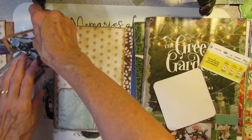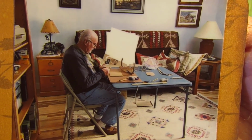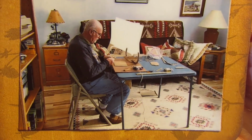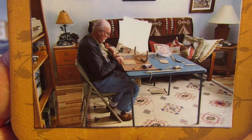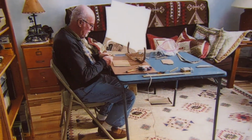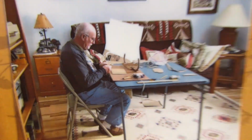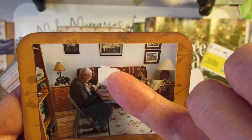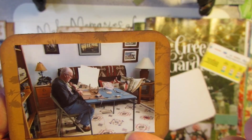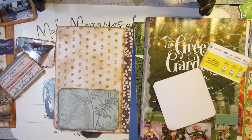So the first picture is Mr. Possum, and this is what he did last winter. He set up the folding card table in the back room, as you can see there, and just started building ships. In the background you can see some poster boards that he bought at the Dollar Tree, and he had a couple pieces of cardboard also.